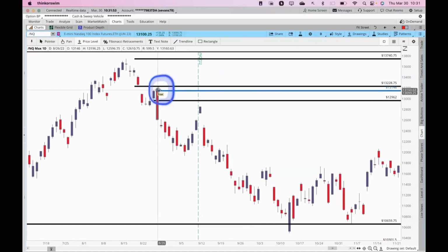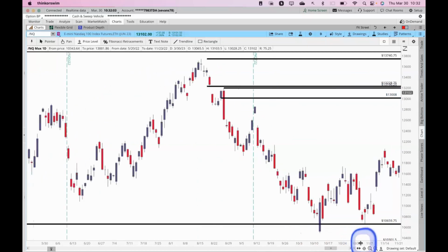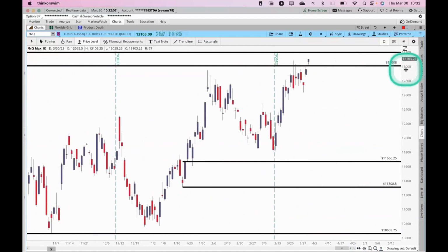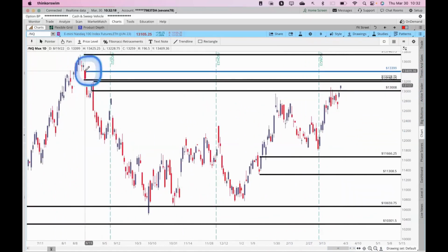you're in the supply zone. And on top of that supply zone, guess what you have? Another supply zone. So this is like a car speeding along at pace and it's about to hit a brick wall. So even right now, I'm not a willing buyer up here. And then when I get a little bit higher, guess what? I've got another area to deal with at 13.99 and then another area to deal with.